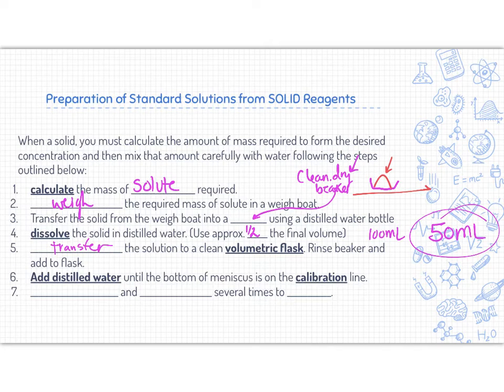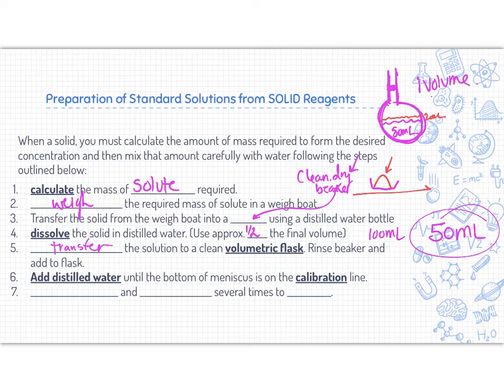That's why we didn't use the exact 100 milliliters at first. Our volumetric flask looks kind of circular like this, and it has just one line. It's a calibration line, so it only measures one volume. In this case, it would measure 100 mL. So when I put my beaker in, it fills it to about 50, about half. Then I rinsed everything and I added maybe another 10 or 20 mL.